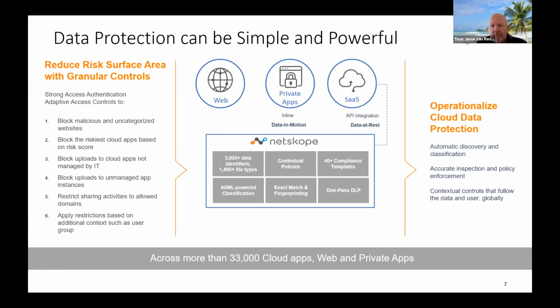For example, from a CASB's perspective, as a company, let's say we're all in the same company, DGIT, for the purpose of this call, and we say that we only approve Teams, OneDrive, SharePoint, Slack, and Salesforce as approved SaaS applications for DGIT that staff are allowed to use. I can create a simple policy, and maybe Sean, you can show them on the policy side how we do an application-based policy or a SaaS policy, where all we want to do is say all other cloud storage SaaS applications will be denied. We can do that. So how do we block risky cloud applications based on a risk score? How do we block uploads to cloud applications that are not approved by IT?